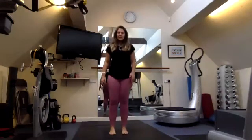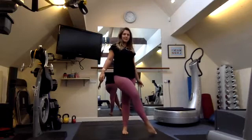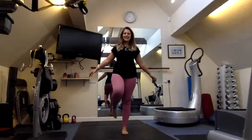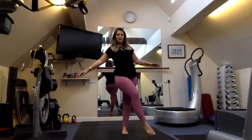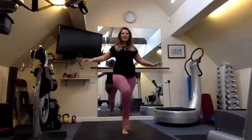Okay, now I'm going to stand on your left leg again. This time I'm going to pick your right foot up, and we're going to reach it across the front of the left foot and back to center. So this time, the ankle won't bend so much. So we're just reaching across and back. So again, between 5 and 10 reps.